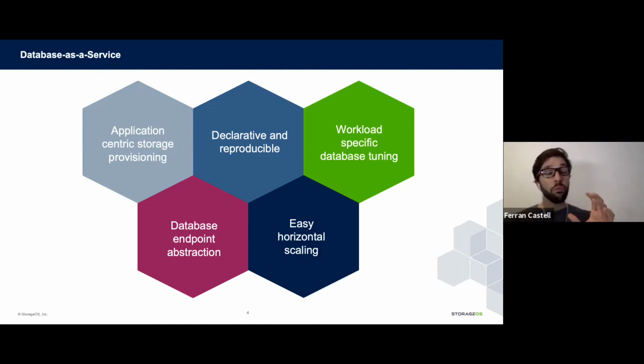This is an important objective because it will allow us to do a lot of fun things that we will see later. Based on that, we're going to run on a declarative and reproducible environment. We're using a Kubernetes-based system, so OpenShift. Most of the things are declarative, and yeah, we're going to use a lot of YAMLs.